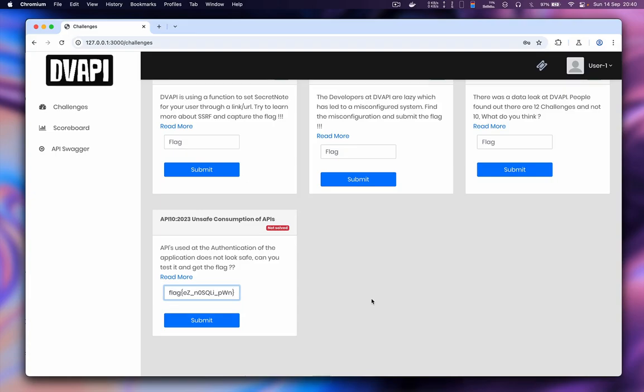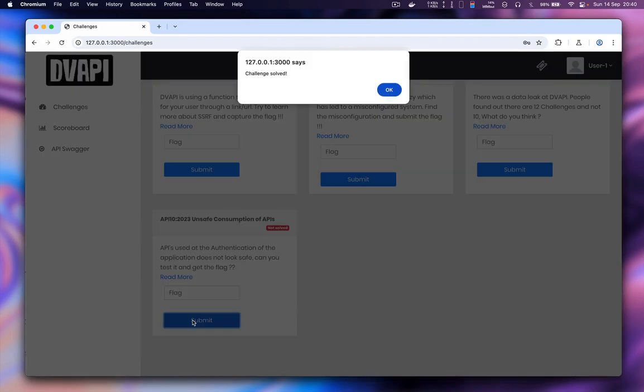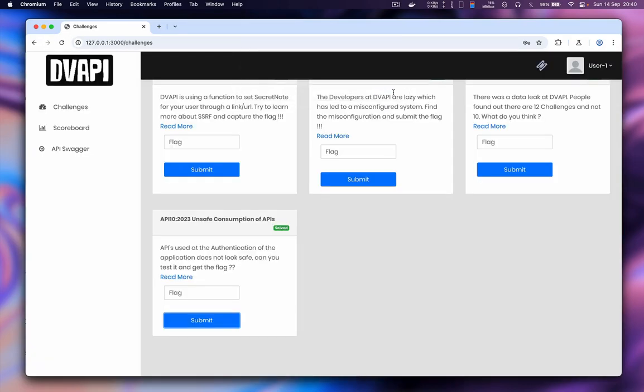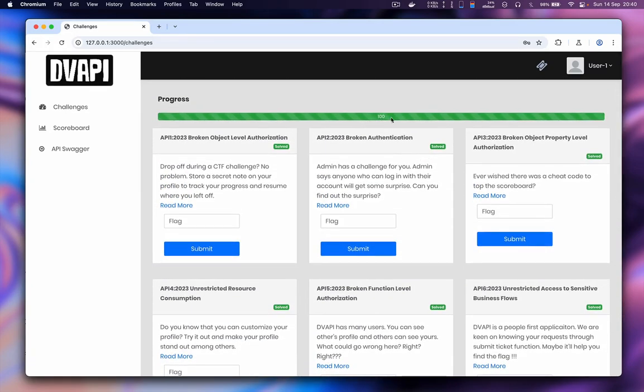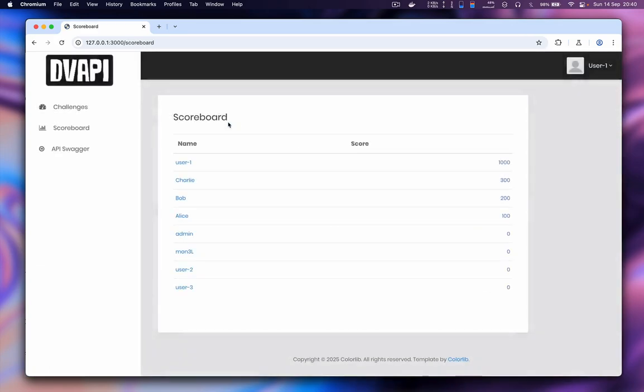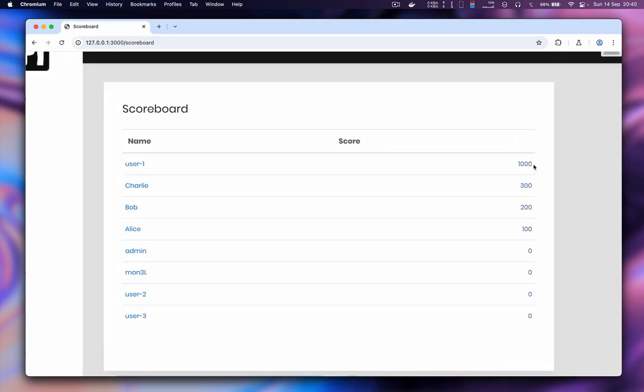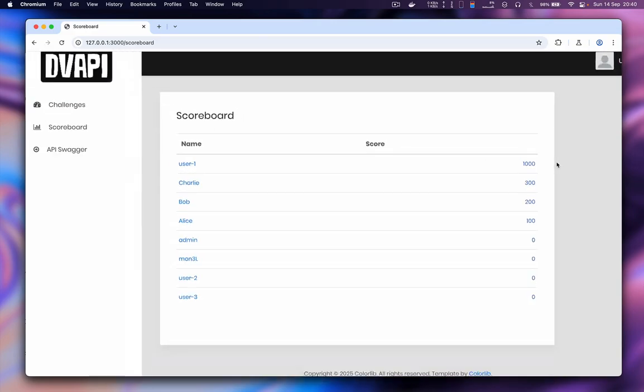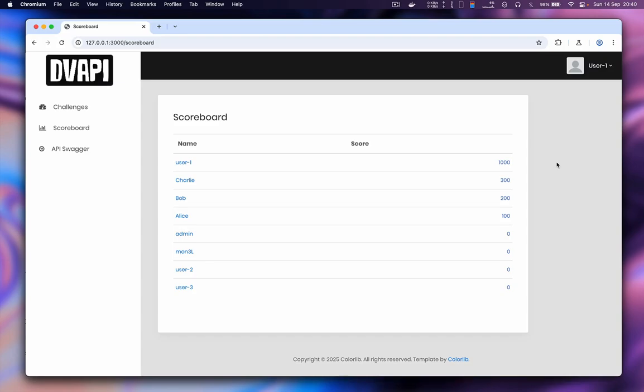And this is how we solve challenge number 10, which is the last category of OWASP top 10, unsafe consumption of APIs. Okay, and we have successfully completed all the challenges. If I go over to my scoreboard, I can see that I got a score of 1000, which indicates that I have successfully completed all the challenges.